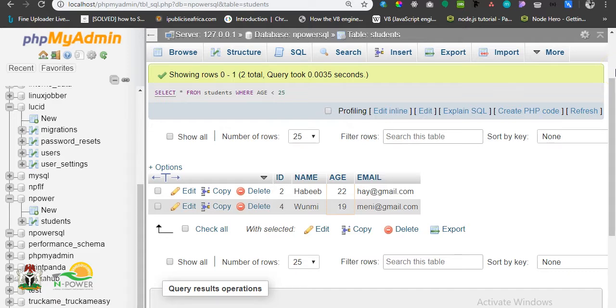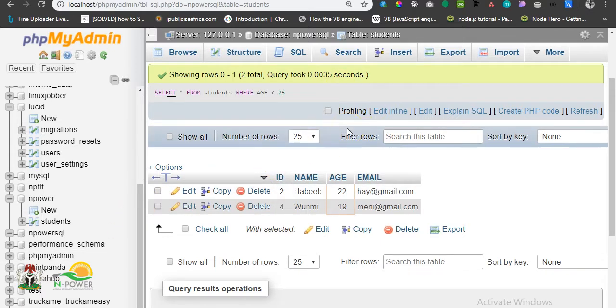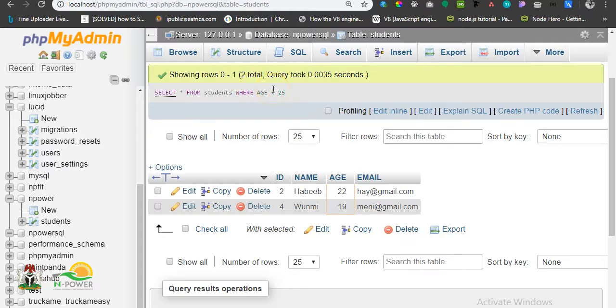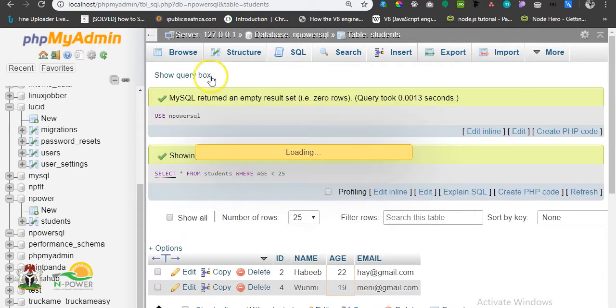Now let's consider the AND operator. The AND operator allows the existence of multiple conditions in an SQL statement where clause. Let's take a look at an example. Now, imagine that I want to select records from my database where the age is less than 25 and the ID of the users is less than 3. I can achieve this using the AND operator. Let's take a look at the example.